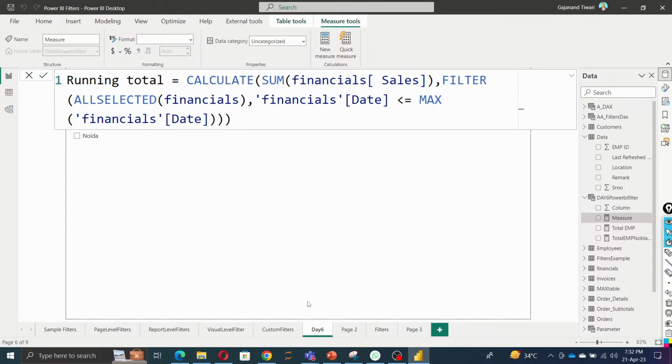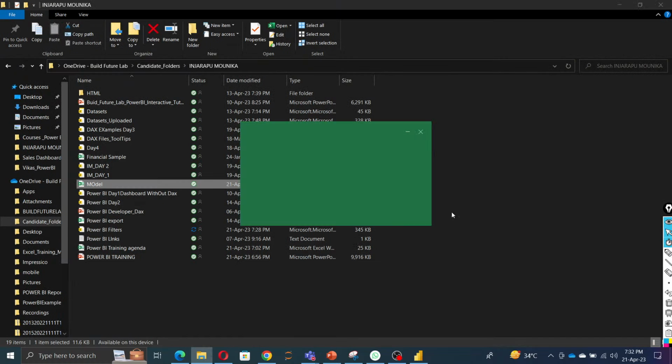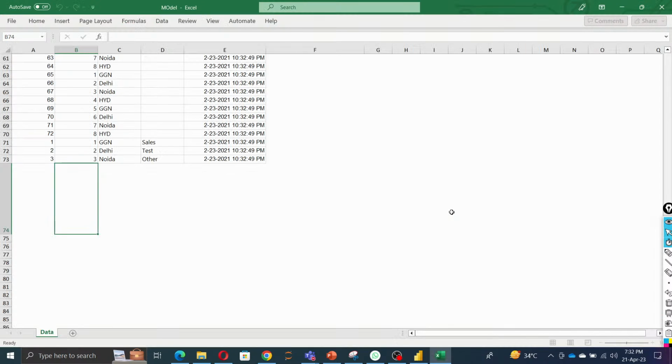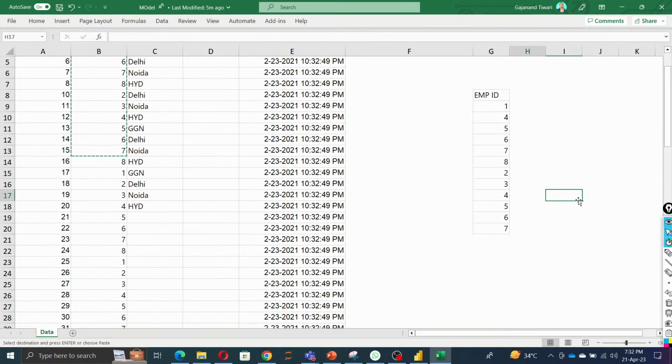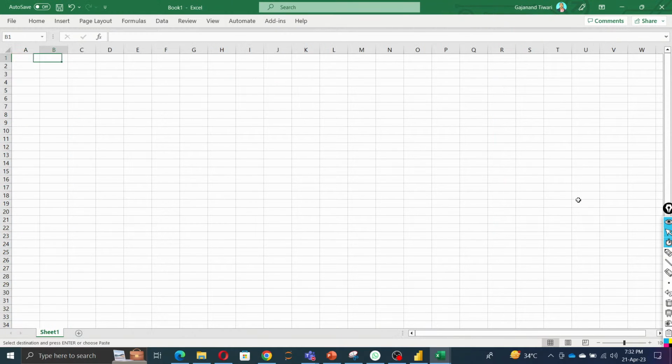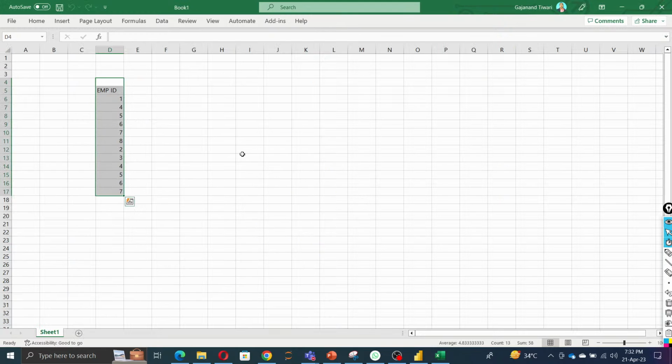Okay. Let me help you understand how running total works. Why am I explaining this? Because I want to make you understand. Okay, we have data, so till date here. What is the running total concept? I hope you are able to see my screen. Okay, I don't want to use it here. Let me press Control N for a new Excel file, because if we change anything in the data, it will create a problem.